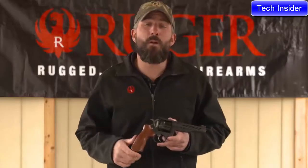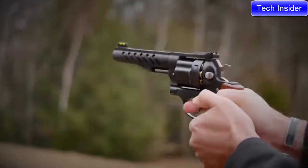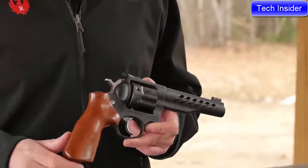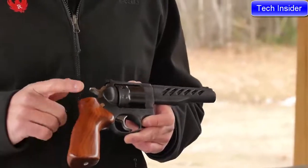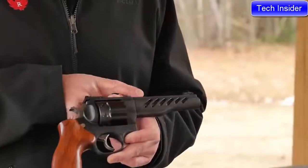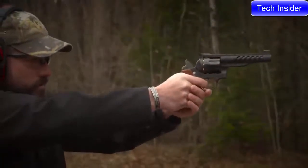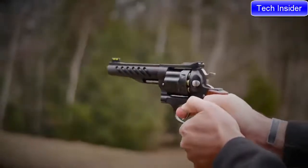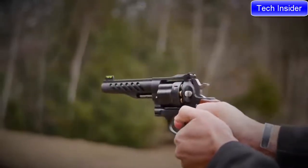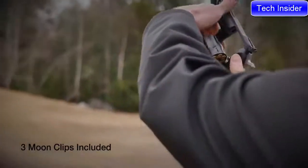Graham Rockwell here, Newport, New Hampshire, here to talk about Ruger's newest custom shop gun, the Super GP100. The custom shop Super GP100, chambered in .357 Magnum, boasts an eight-shot cylinder, a peg-style grip frame that features a hand-finished wooden Hogue grip. The frame and barrel have been matte finished to help reduce glare and increase durability. This firearm features the Super Red Hawk action with polished and optimized internals to allow for a smooth double action trigger pull, as well as a crisp and consistent let-off. The cylinder and extractor have been cut for moon clips to allow for ease of loading as well as faster extraction.